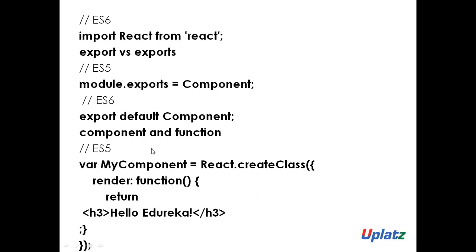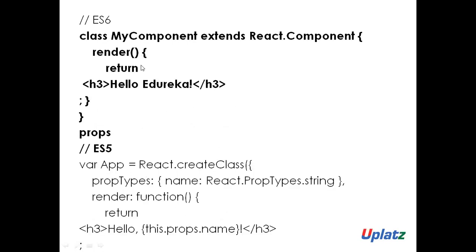And the third thing is here, I'm just using React.createClass in order to use my class component, and for render I'm just using a normal function, as anonymous. But in ES6, I'm just using the real function. I'm just using my own class component with the class keyword, and I'm just extending React.Component.